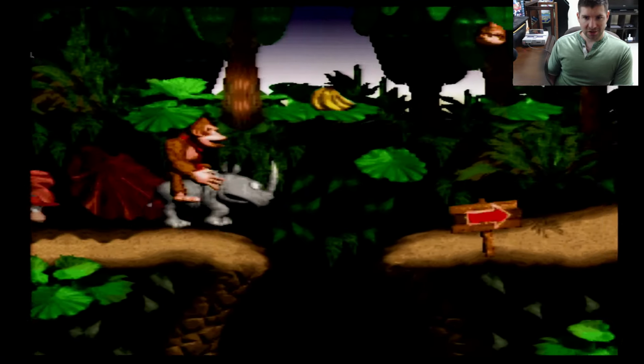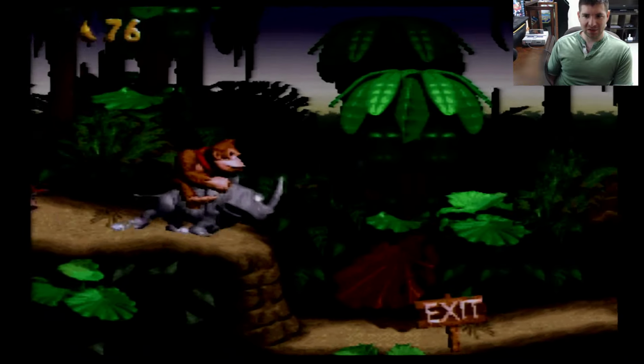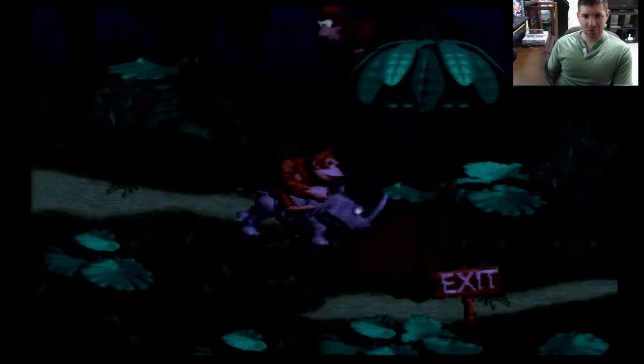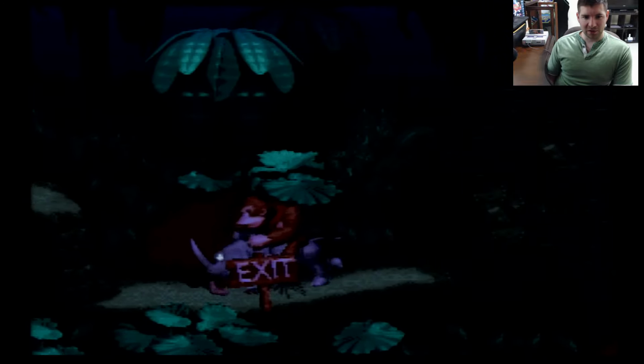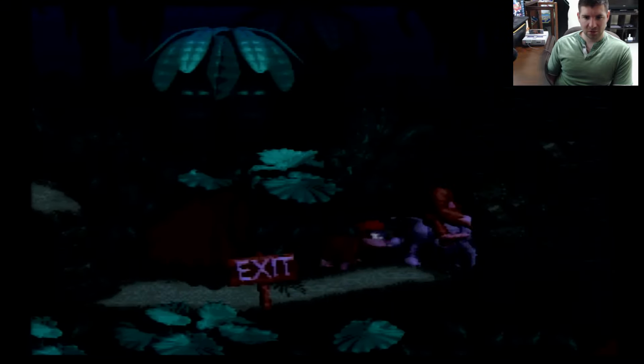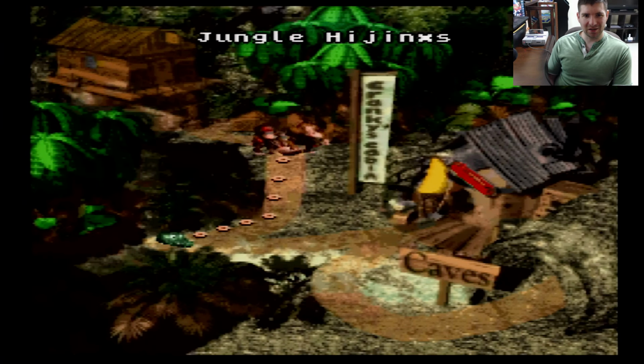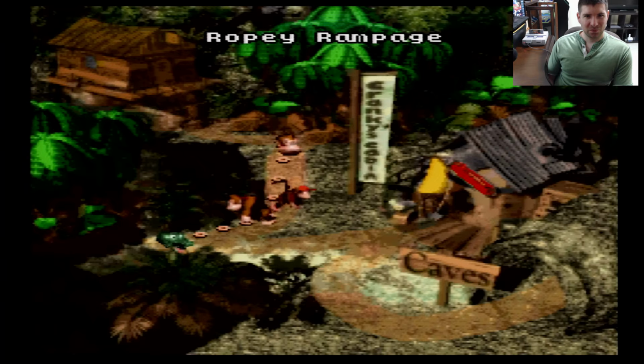What's strange, and I don't know if this is anything to do with the settings that I may have changed since my last video, or just the controller, but I feel no input lag going from left to right. Alright, let's continue. Jungle Hijinks is done. Ropey Rampage. I think this one's at night and you just swing from ropes. Yeah, thunderstorming.